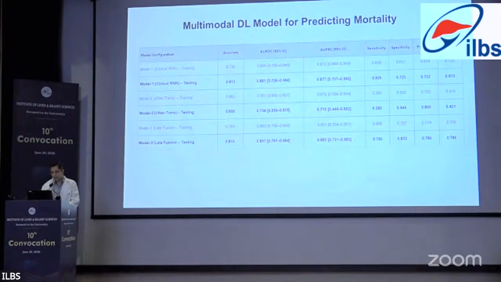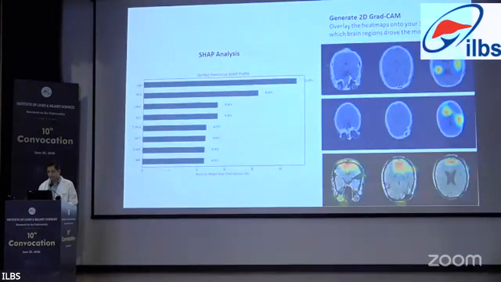So this multi-model prediction for mortality showed that if you just use a recurrent neural network, your accuracy was nearly 92%. But if you use a late fusion model, it was close to 81%. So it's three different models showing very good accuracy, very reasonable accuracy. Still, we have more data to process. Shows that you can use a multimodal data set using imaging and dynamic clinical variables to arrive at these conclusions.